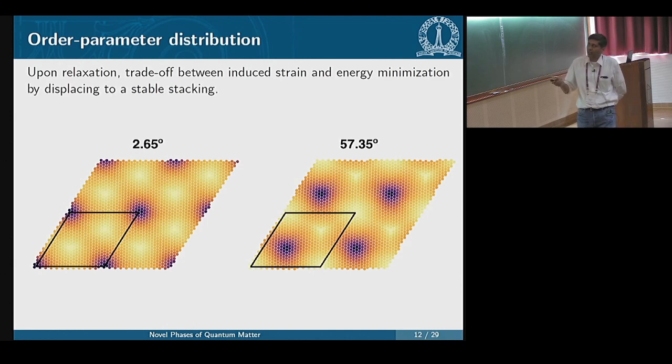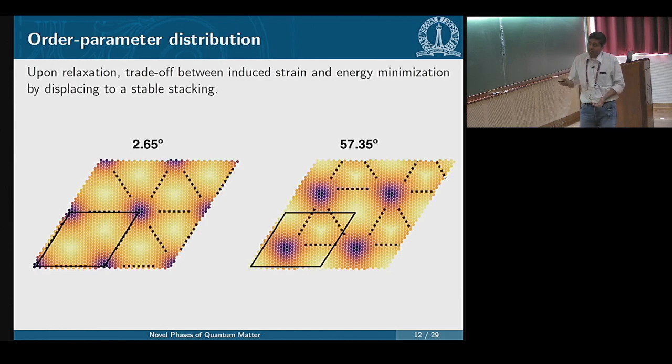Interestingly, if you look at this, you can see that the angles near 0 have a 6-fold symmetry around this stacking, whereas over here, it only has a 3-fold symmetry, right? And that is primarily because you had two minima at angles near 60 which were inequivalent, so they don't grow by the same amount. Whereas over here, both of these minima grew by the same amount. Here, they don't grow by the same amount, and as a result, you don't have a 6-fold symmetry here. Okay. So this is the magnitude of the order parameter that I had plotted.